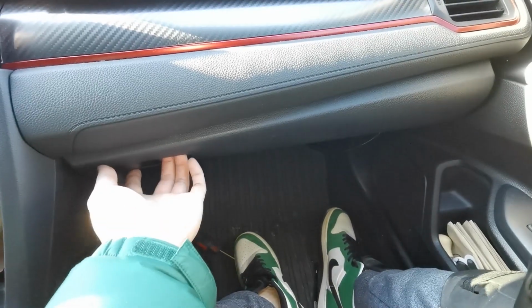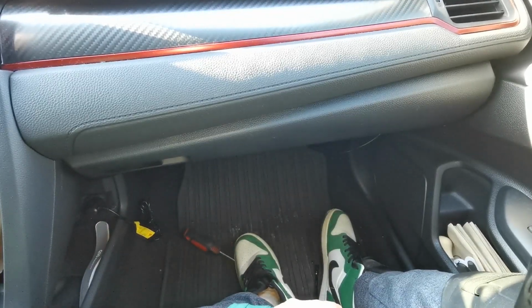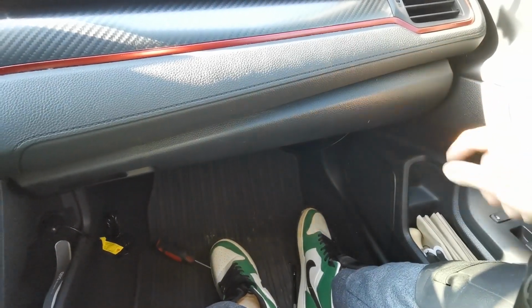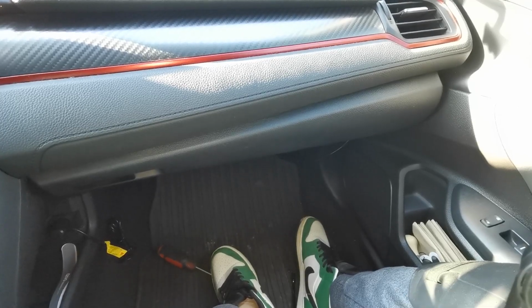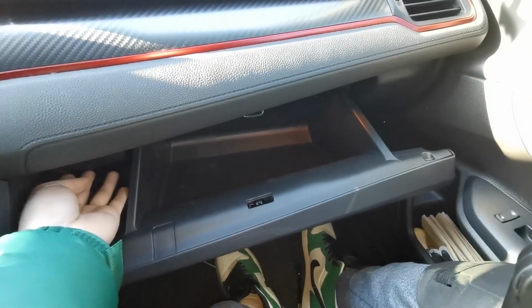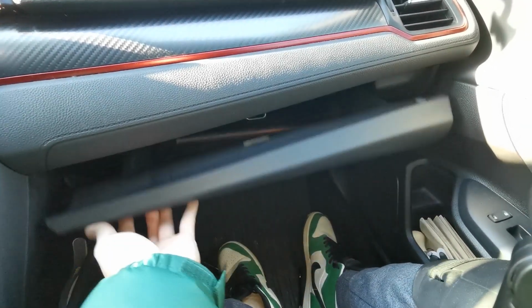Ta-da! Do a little test, make sure it's not hitting anything. If it's ever hitting the edges, which I've heard happens quite a lot, then it means something's not aligned properly. You just go ahead and push on corners, all the corners here. Make sure all your clips are engaged. And yeah, there you go.